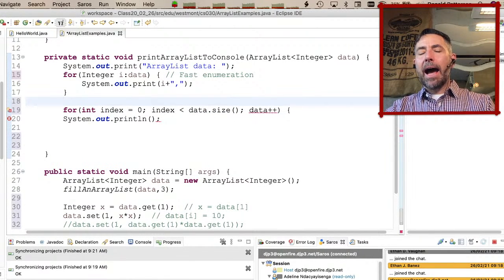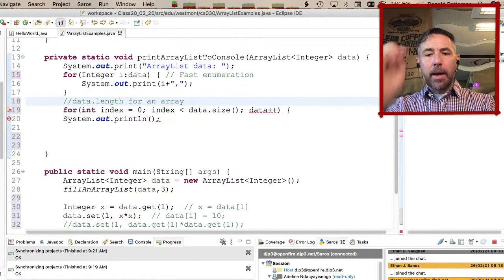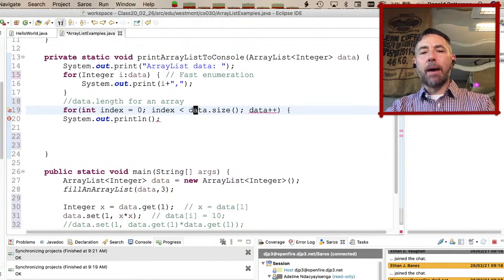Remember, if you want to know what the capacity of an array was, you would say data.length. And that isn't a method, it's this weird halfway thing. It's got a dot as if it's an instance variable, but it's giving you something that changes over time based on adding things. So it was a hybrid. So in an array, we would have said this. And that doesn't give us how many elements are stored in it. It gives us what the capacity of our array is. ArrayList doesn't have that distinction, so we just say how much data is in there. That's also the capacity. So we'll go through each one of our elements, data.size().